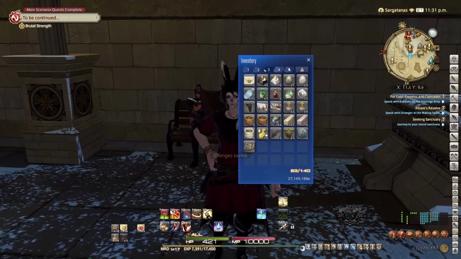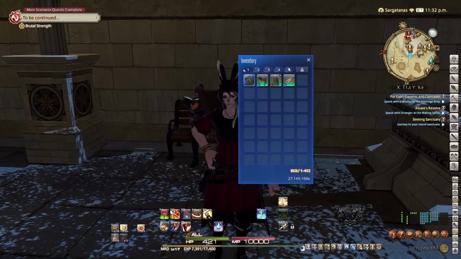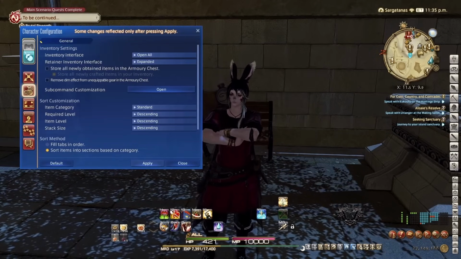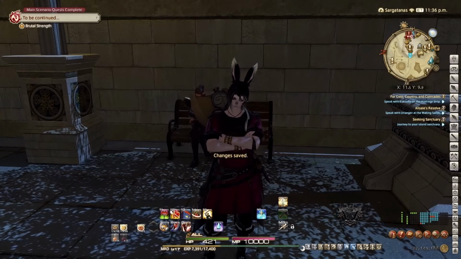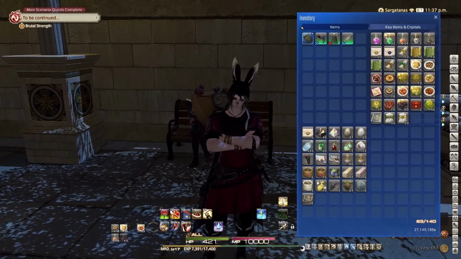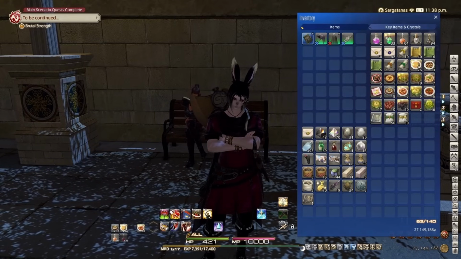So the default setting of Final Fantasy makes it so that your inventory is in like 4 different tabs, right? But why is it in tabs really? Just to take up less screen space? I don't know. But either way, it just takes time to look between them. You end up going back and forth, so why not just show it all at once?